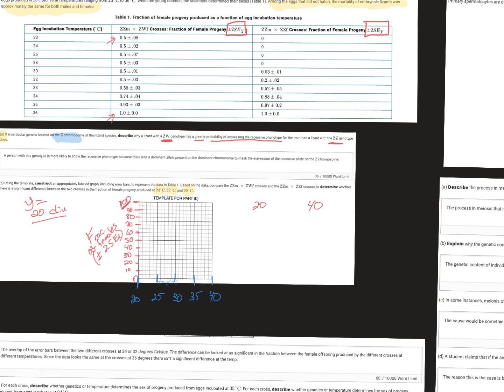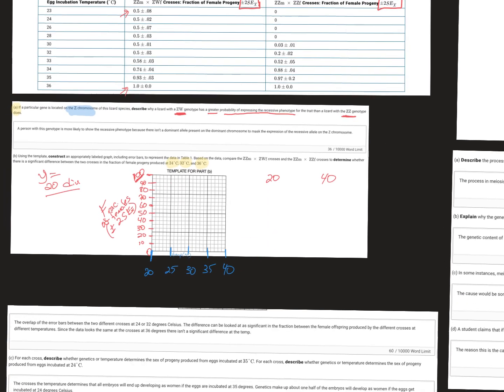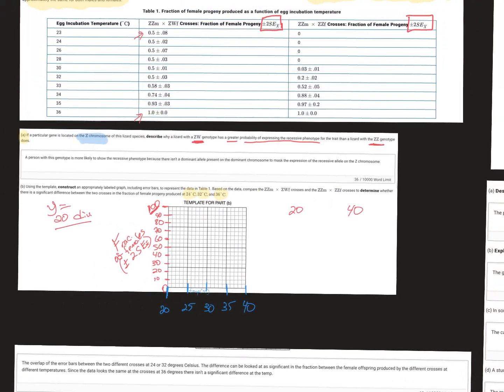Now, there's no 40 temperature in my data, but now I can predict what would happen above 36, which is as high as I measured. If I do a trend line, I'll be able to predict what would happen at 40 or 37, even though I don't have the data for it. And I can go below 23, which is the first data point I have, all the way down to 20. If I expand the graph, I can go all the way down to 0 and all the way up to whatever temperature I want as well. So that's the power of a graph and the scaling of it.